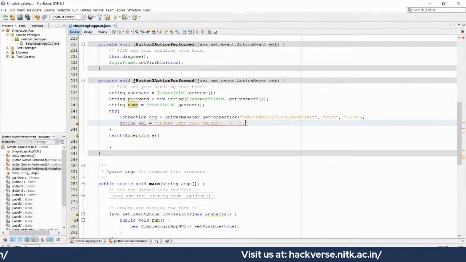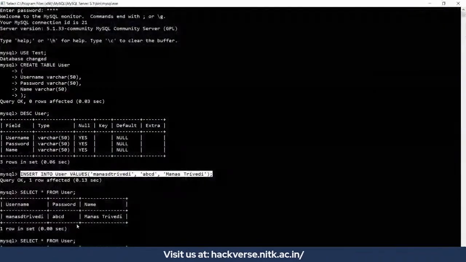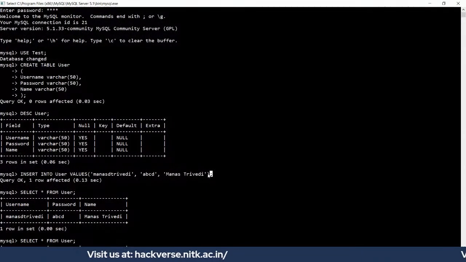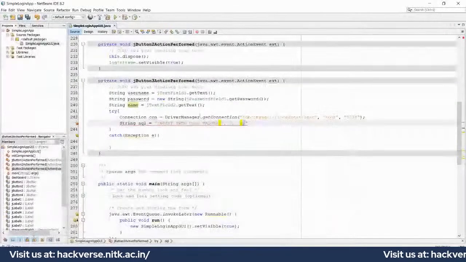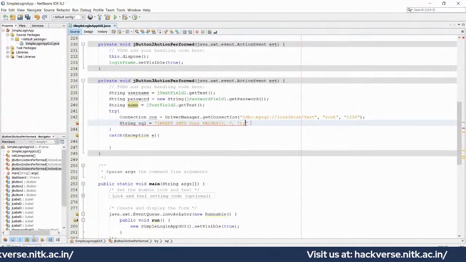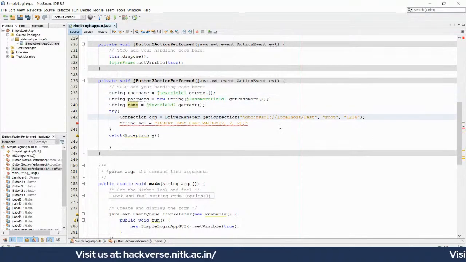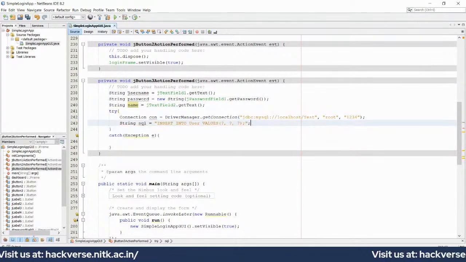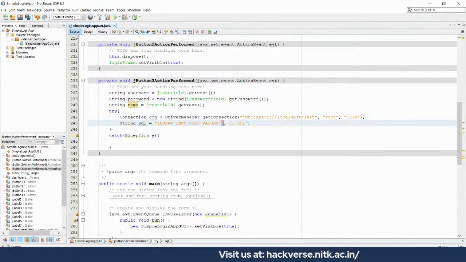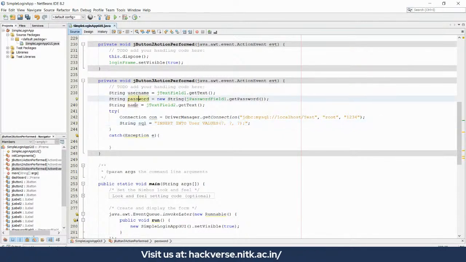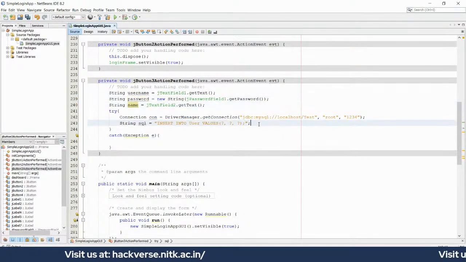and then put a semicolon at the end. Why am I putting a semicolon at the end? That's because MySQL demands a semicolon at the end, like you can see here. Then a semicolon for the Java line, because statements in Java also need semicolons. So the final semicolon at the end, and that's our string sql. And in place of these question marks, we are going to put these variables. Let's see how that's done.